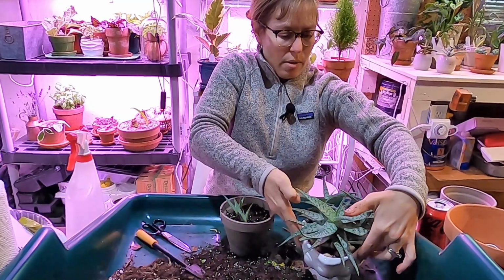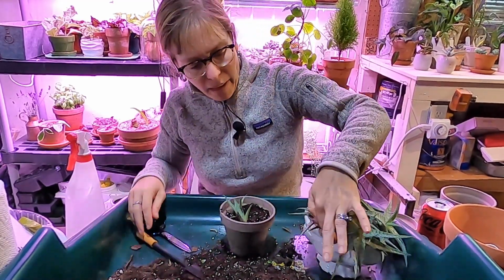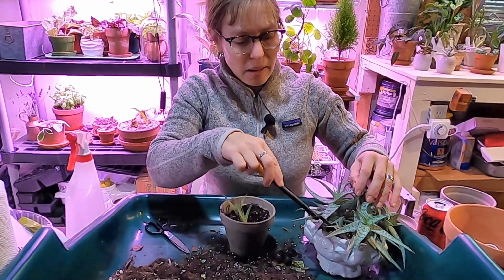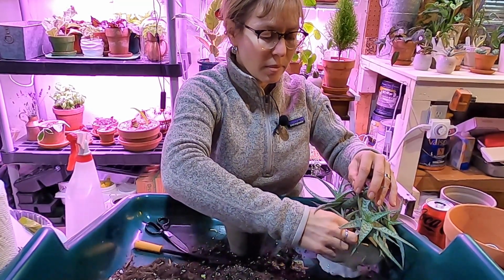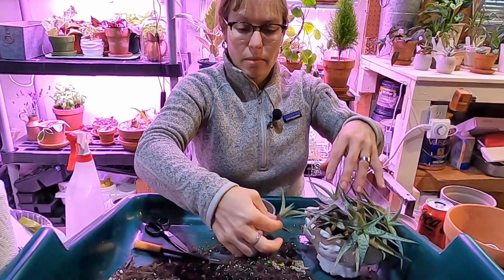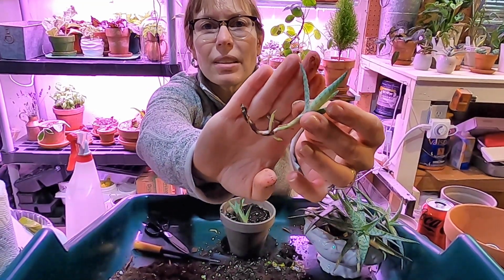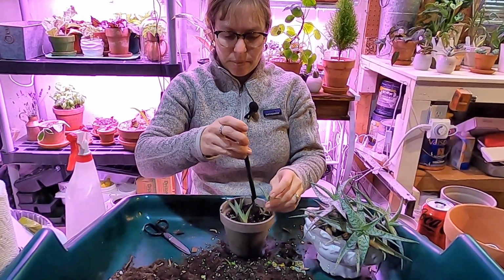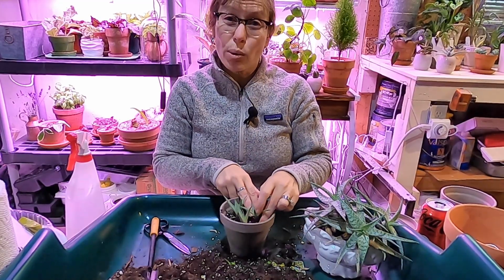Let's see if we can get a couple more of the babies out of here. Okay. Here's one right down in here. I don't know if you can see that. It's right here. This one also does not appear to have any significant roots, but we'll stick that whole part down into the soil. I think I'm actually going to go with just these 3.